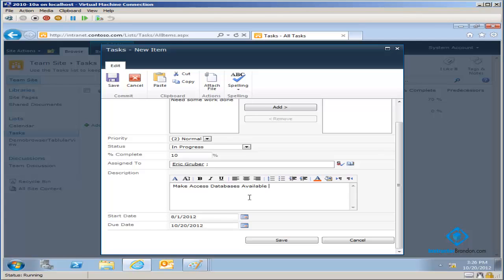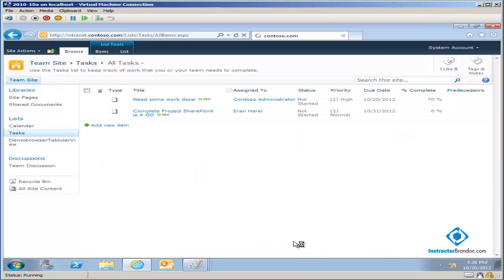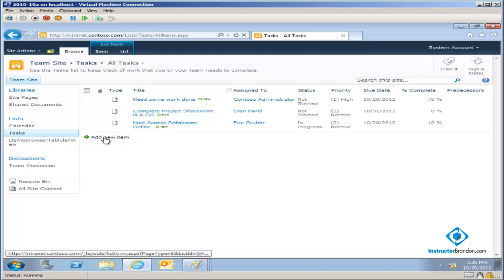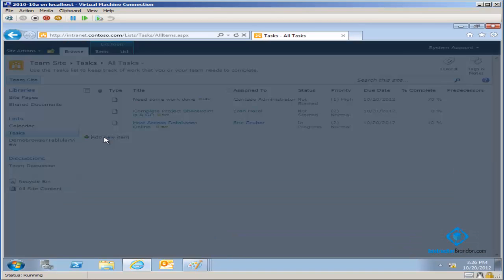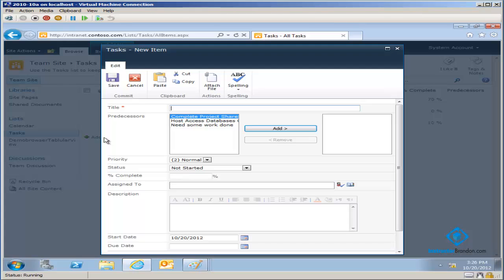This is slightly different than in my guide, which has different dates, but it's the exact same steps, and you can use the steps in the guide and you'll be just fine. Okay, now I'm going to come over here, inside my free course anyway, and click Add New Item right over there.